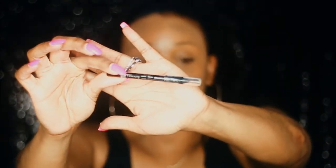We're gonna start with the don't, and I'm using this eyeliner by Rimmel. Okay, so what I hate most about how some people do their eyebrows is they overdraw the eyebrows and they use the wrong color eyebrow pencil. So we're gonna use a black pencil because I've seen so many people use black on their eyebrows. It worked for some, but when you use black on your eyebrows, it's gonna make you look angry. If you watch cartoons, you'll notice the villains in most cartoons have black eyebrows and it makes you look evil. So we don't want an evil look. So let's get right into this.